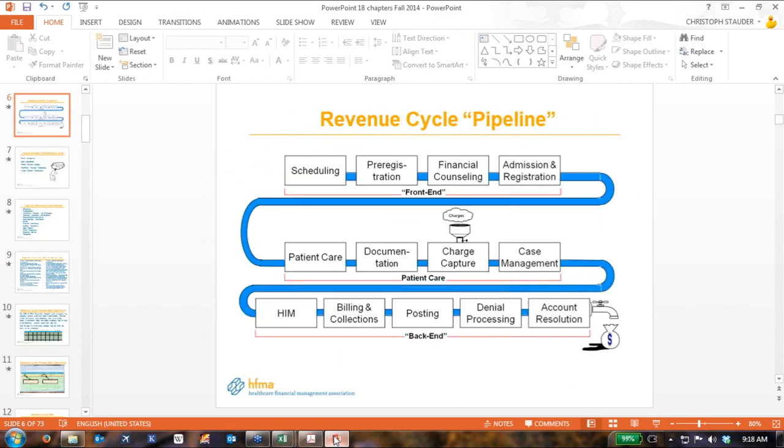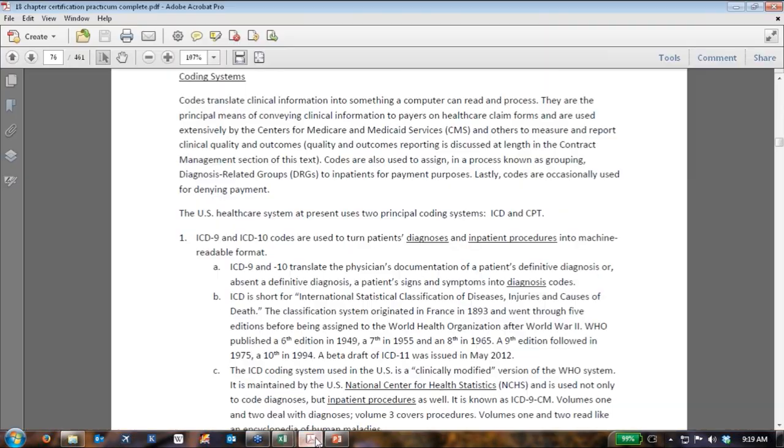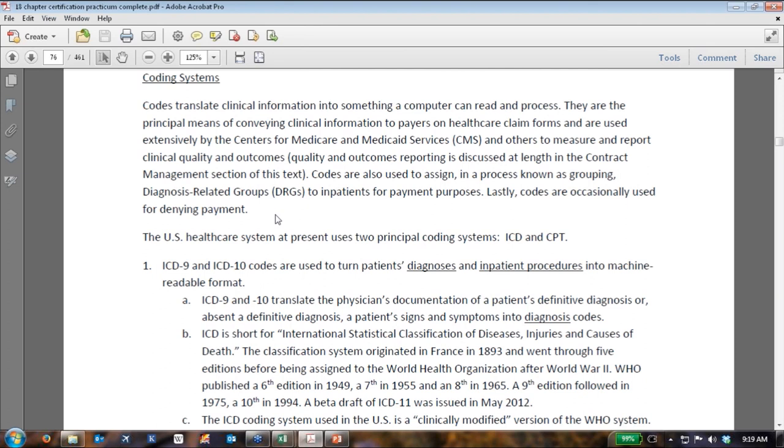And back to our pipeline view here. Right now, the box we're going to talk about next is this HIM box right here, because it's a complicated one, and it leads us into all kinds of other directions. So the thing that I start with here and where I go deep is in the area of coding, an area that we seem to delegate to people who know very much about this, and then most of the rest of us know relatively little about.